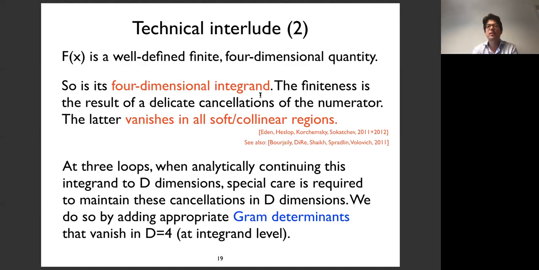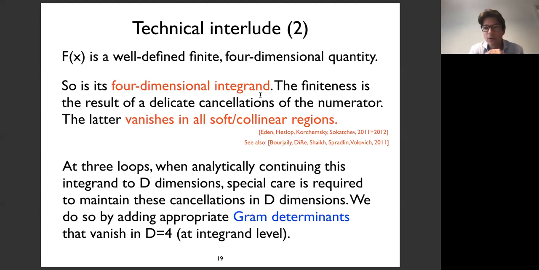Now here there's a technical point, which is really a subtlety, probably most interesting to the experts. So I'll just briefly mention it, but if people are interested, they're of course free to ask me later or after the talk. The basic point is that, as I described, the function f is finite. It's finite in 4 dimensions, and it's actually better than a finite part of an amplitude, which might depend on the scheme that you use to define it in. This is just an honestly finite object, and therefore we should be able to compute this in 4 dimensions.